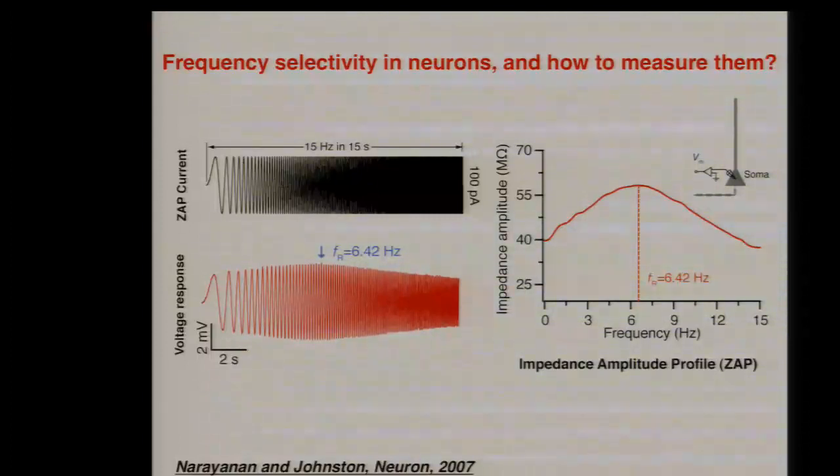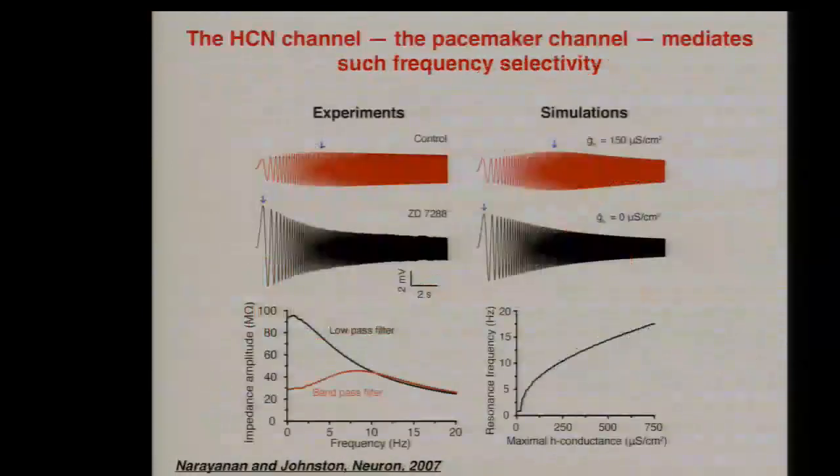It turns out that this neuron is a resonating neuron, and it has a bandpass structure where it has an optimal frequency to which it responds, which is also called the resonance frequency. And this is how you would record this. You inject this current into the neuron and record the voltage, and you get this envelope, and you find out at what frequency it maximally responds, and that is the maximal response frequency associated with that neuron. Right? So now if you look at this and ask about the mechanisms behind these frequency response properties, you can ask that question in two different ways. One is by pharmacological techniques.